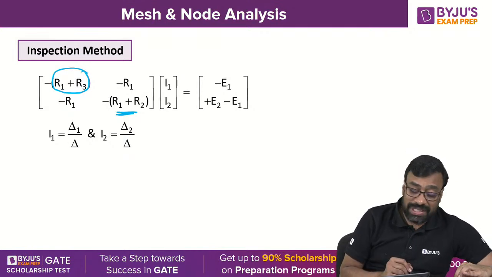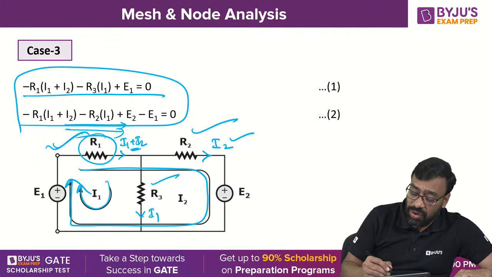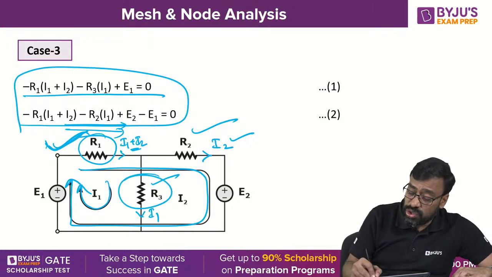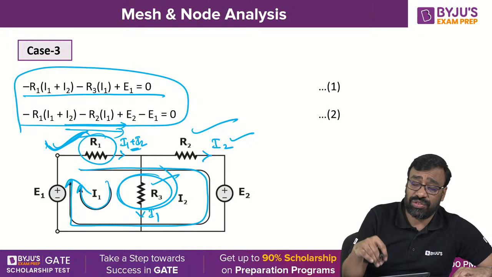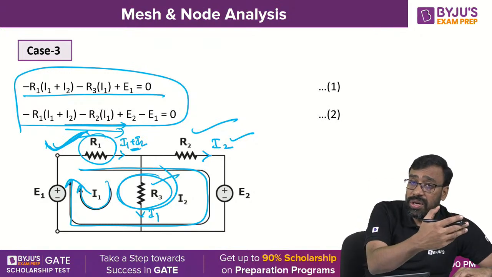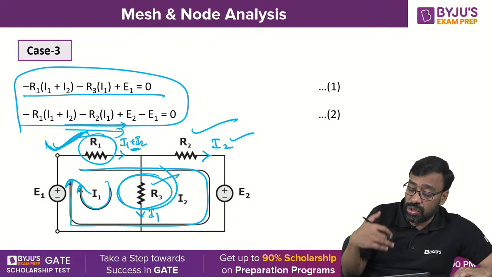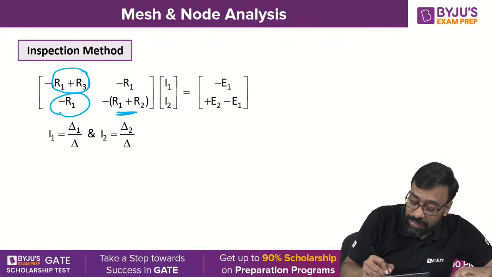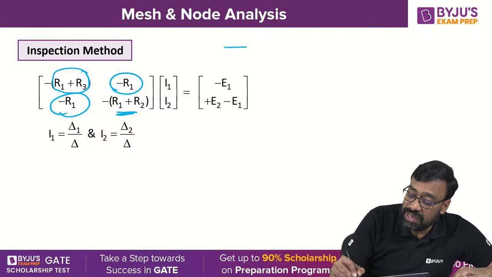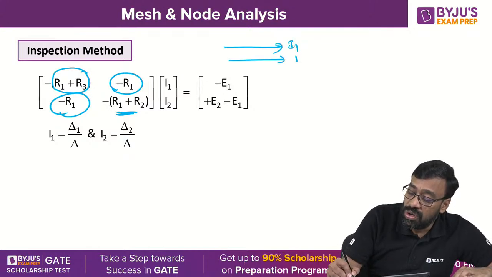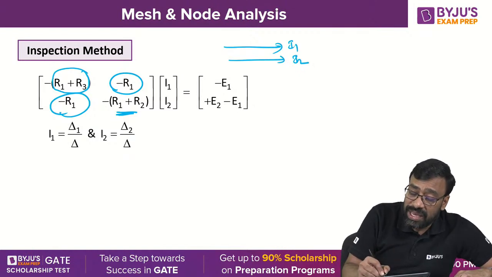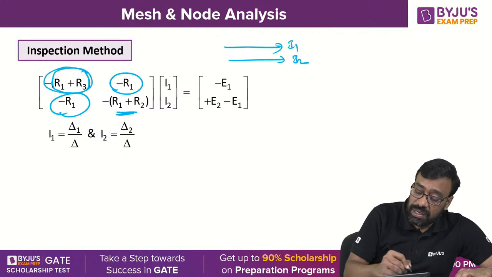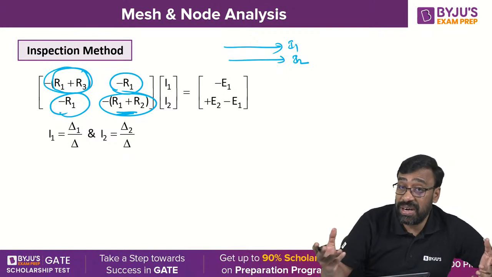Now, what is the common element between first and second? Obviously R1, because R1 belongs to both the first loop as well as the second loop. R3 belongs to only the first loop according to this representation. Earlier it was a common element because our loop currents were different. But now we have taken the loop currents a different way. That is why R1 is the common element. I am taking minus because I1 and I2 are both flowing in the same direction. When both are flowing in the same direction, the sign of the off-diagonal element will be the same as that of the diagonal element. These two are the diagonal elements. Diagonal elements we usually take as negative. That's a predefined sign I told you already.